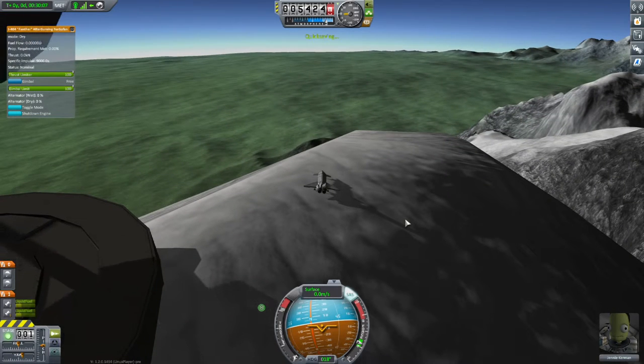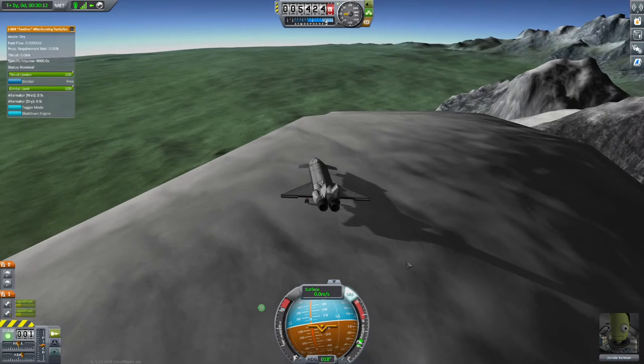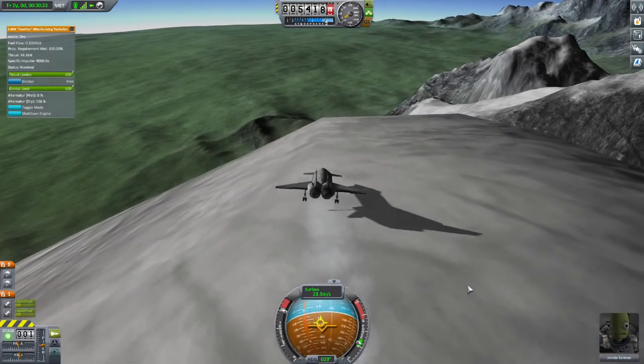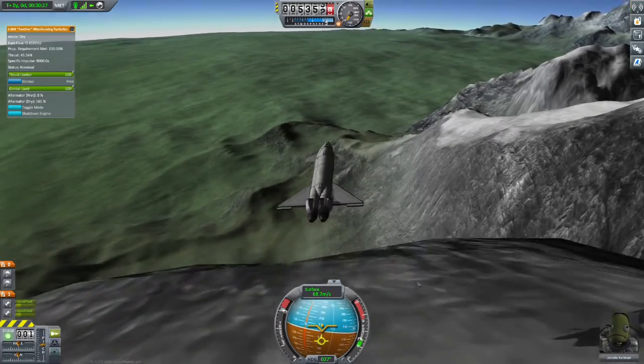We're gonna do a quick save. Why? Because we're probably gonna crash a lot. Anyway, here we go. I'm gonna go turn off SAS, full throttle. Turn off the brakes. Oh, don't go off yet. There we go, we're good. And we're off.